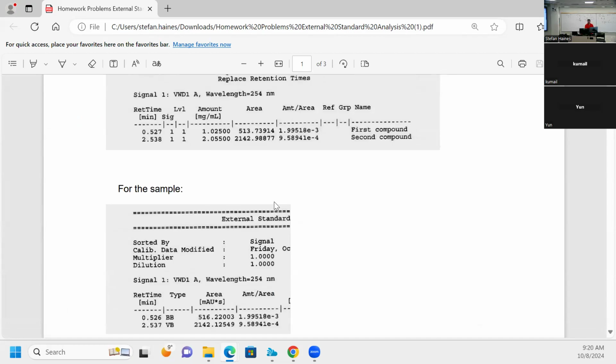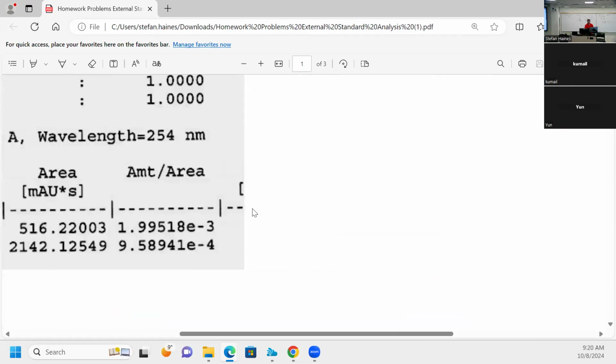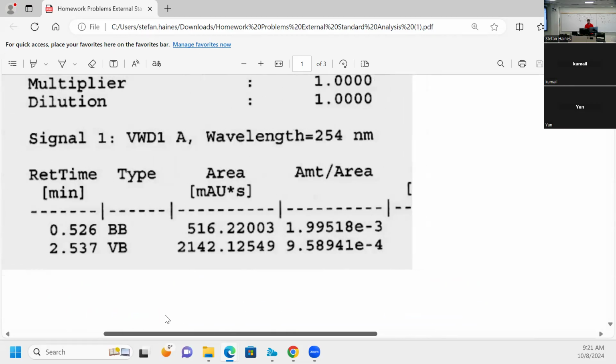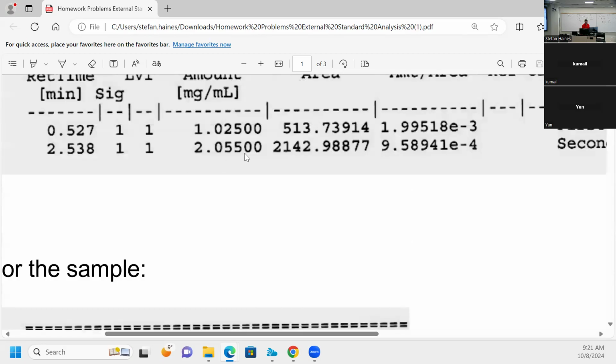So we looked at the standards, let's look at the samples. I can also just write them down if you want. There are sample areas and retention times. So retention times don't matter in this case. All you care about is that each peak matches and you write down the areas. And when you report your final result, you have to make sure you write down the concentration, same as what the standard was calculated at. So it'd be how many decimal points? You get 5 decimal points.